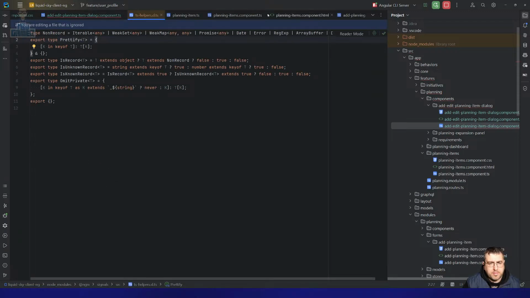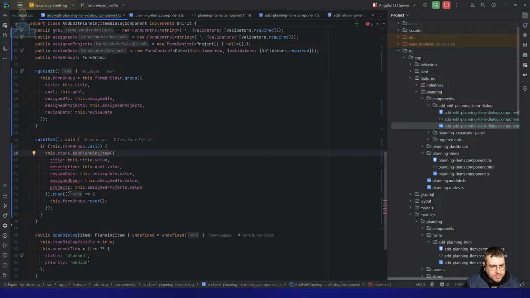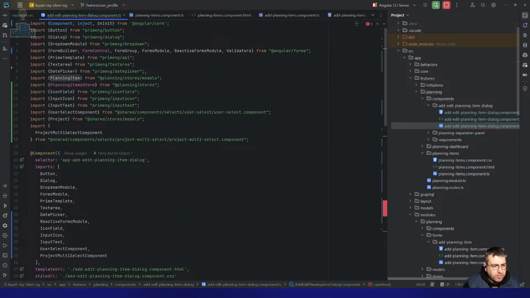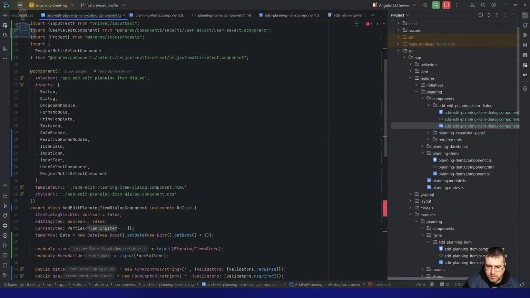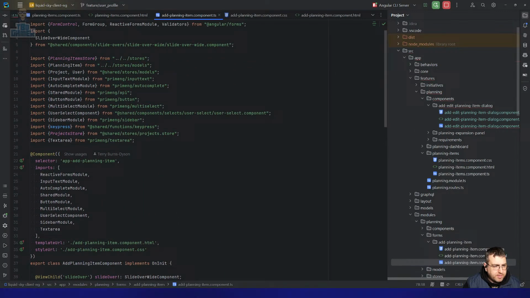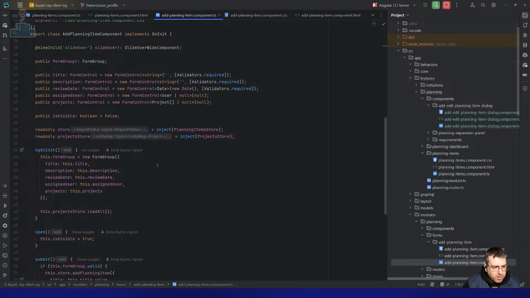Add planning item. No. The point as planning item. I don't get you. Planning item stores models. That's the one, right? Planning item here is stores models. Yep. Same one.